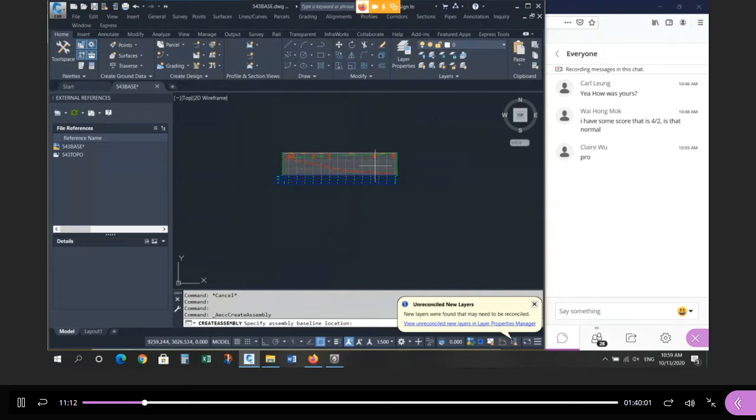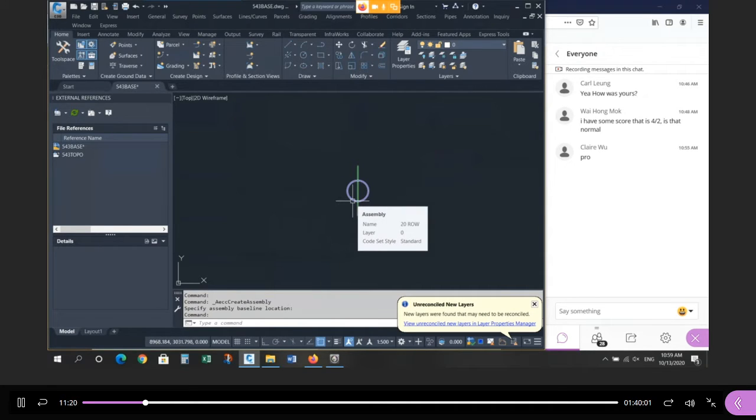I generally put it either on the end or the beginning. I'm going to put it at the beginning. When you click, it's going to zoom in on it. And that's all it is. That's the connection point. That's the thing that helps you connect the cross-section elements to the plan and the profile elements. So that's the building block. Now we build from this assembly all the sub-assembly parts. So we have to go to our library.